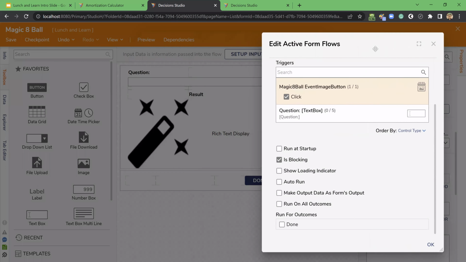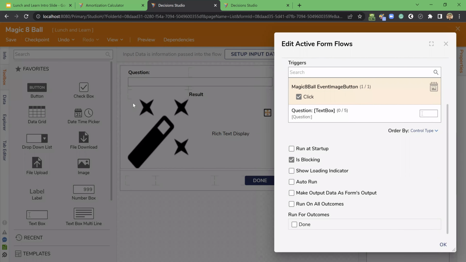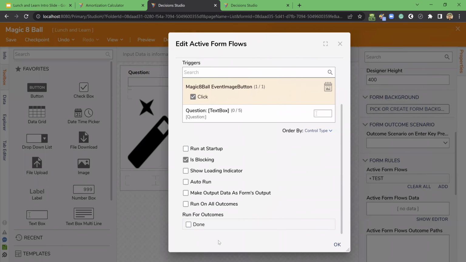For some things, like calculations on that big amortization calculator we were looking at earlier, we use something where it's run for a particular outcome, meaning whatever thing you're interacting with. So this is your active form flow. For our calculation active form flow, we want it to also run on the look at the chart button. So we have it run for our view chart outcome on that. So that's where it's updating data one last time before it gets exited. So if your active form flow is ever passing data out of your form, sometimes in particular use cases, running it on an outcome, so whatever button they click, can also be useful there.